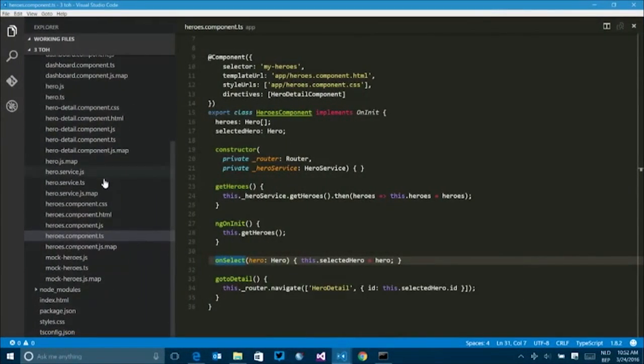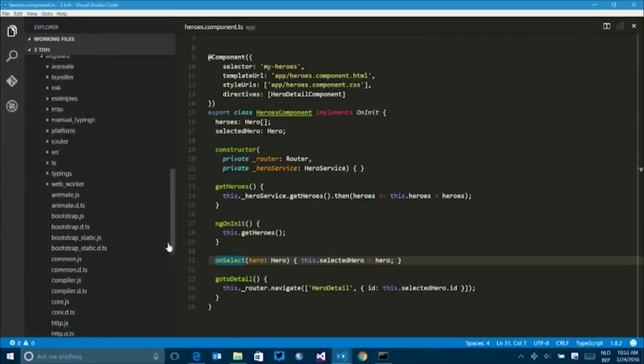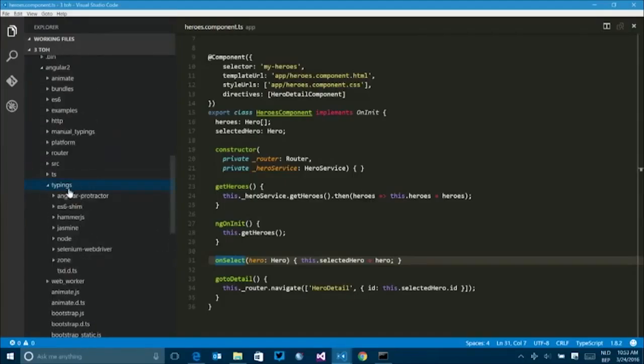With Angular 2, what they decided is, because they are so much embracing TypeScript, if you pull in Angular 2 as part of their npm packages, let's look at Angular 2 in our node modules, what you'll notice is that already in there you'll have a typings folder for the different components that they depend upon. So the actual type definition files are part of the npm package.